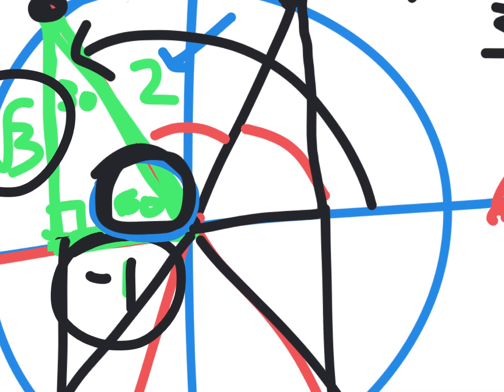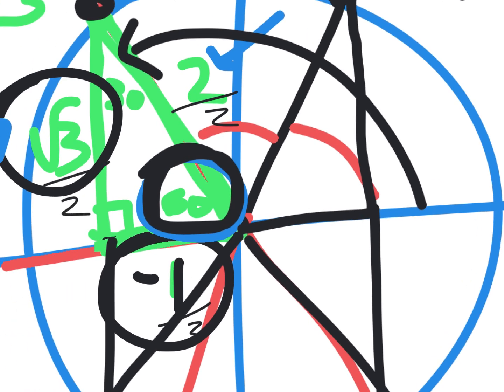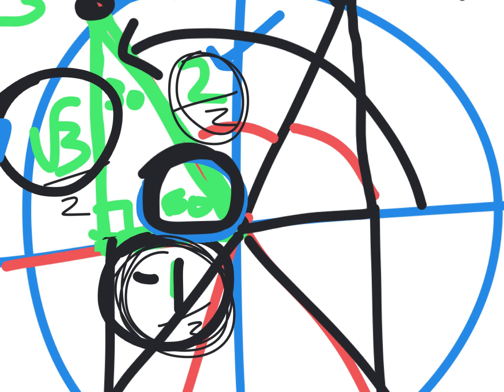So if I'm going to change 2 to a 1, instead of saying I'm going to subtract 1 from all the sides, do you get that wouldn't really work? I could divide all the sides by 2, though, couldn't I? So I can divide this by 2, and this by 2, and this by 2. And 2 divided by 2 is 1 now. Cool. And this is negative 1/2, and that's root 3 over 2. Weird. That's the same as our answer was. Our answer was root 3 over 2.